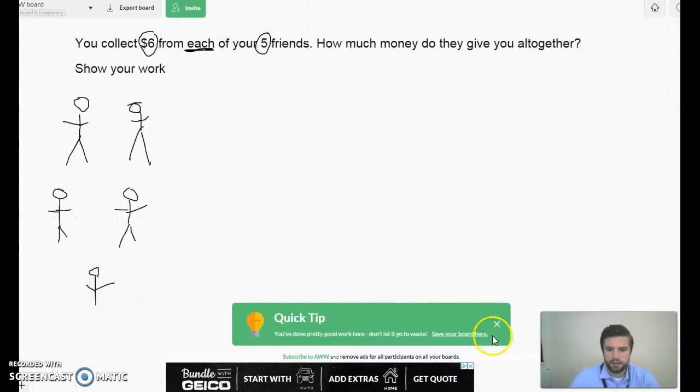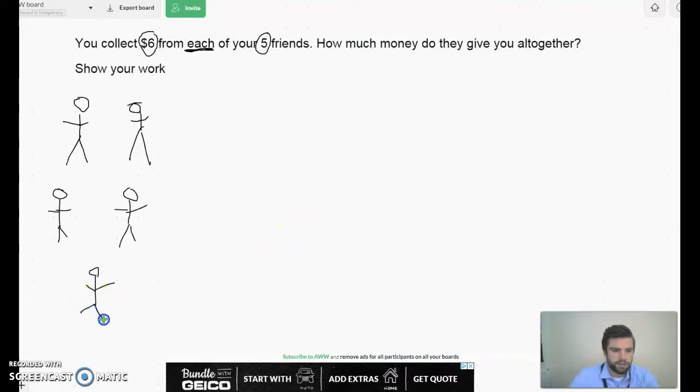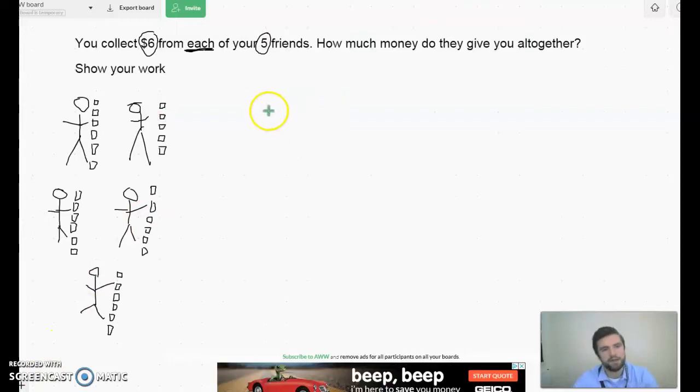Apparently I cannot draw below that line. Okay. Yes, I can. So each of these people is going to give us $6. So right next to them, we'll draw $6 each. And I'll pause it so that you don't have to watch me draw all these. Phew! Well, that took a little bit. But now we've basically drawn all the boxes we need. If each one of these boxes is a dollar bill that they give us, we can basically count up all these dollars to see how much money we get all together.